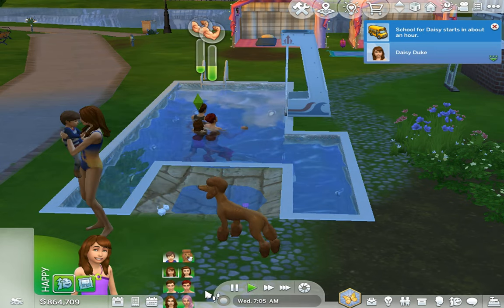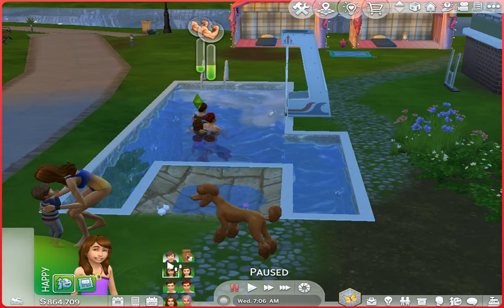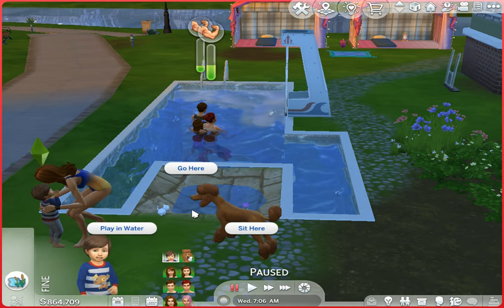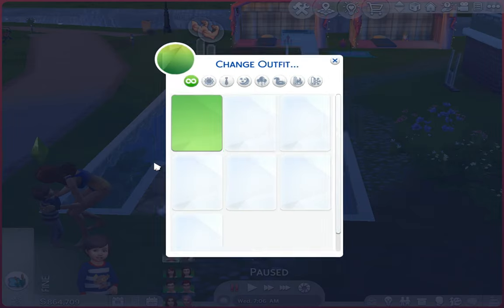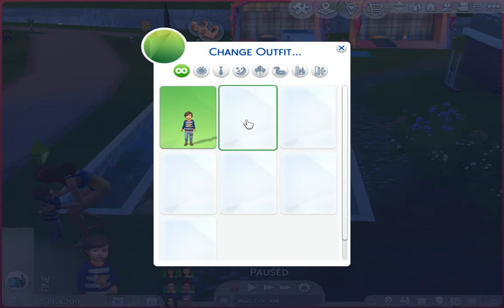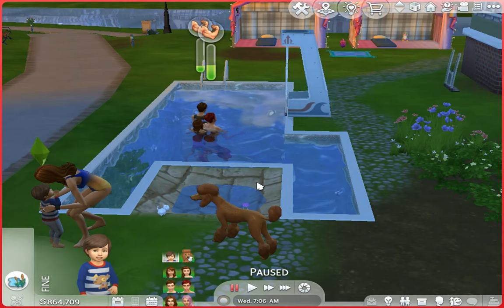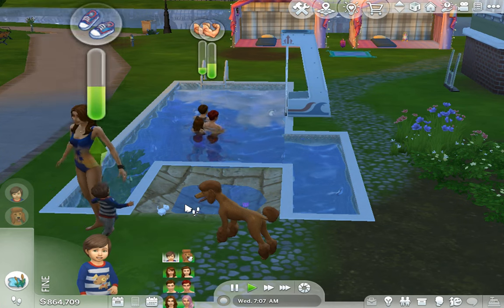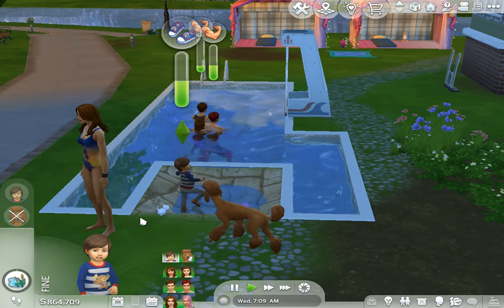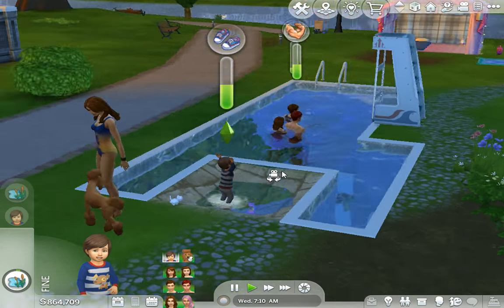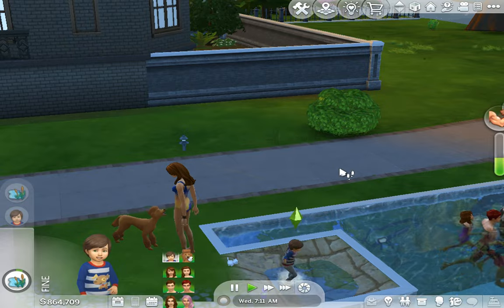No, why is... Well, hold up. No, I want him to get in the water. Oh, you know what? He needs to change his outfit. That's what it is. I was like, why is she not letting him play in the water? I'm pretty sure he has a bathing suit. It's got that cute little knitted onesie, adorable. Yeah, he's got a bathing suit. So we'll just have her switch his outfit. He's like, no, I'm going swimming, with or without a bathing suit. Okay, dude. What's your thing?